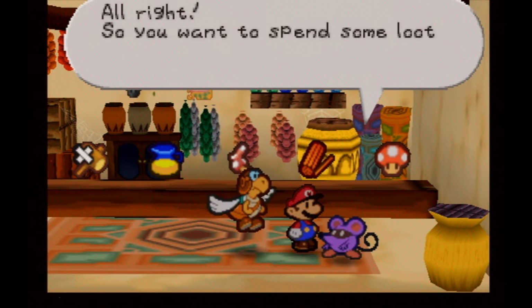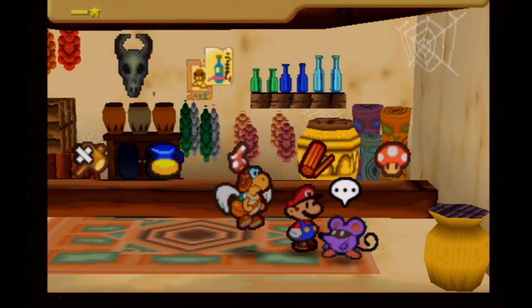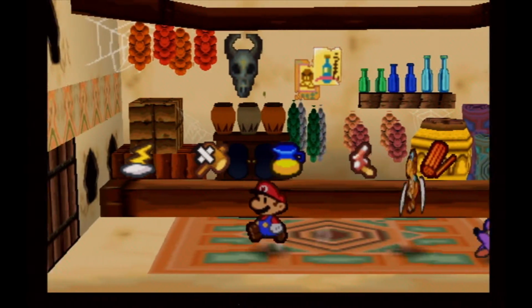Alright, we're here to buy. You want to spend some loot? Stand in front of it, press A. Proud to offer quality items at low prices. Well, that's how all shops work. They want to have the lowest items available.